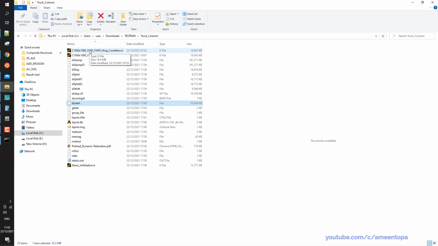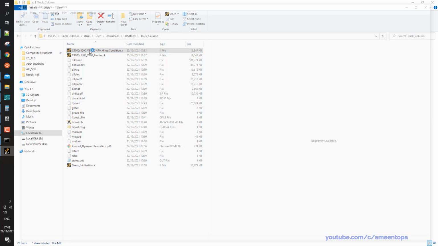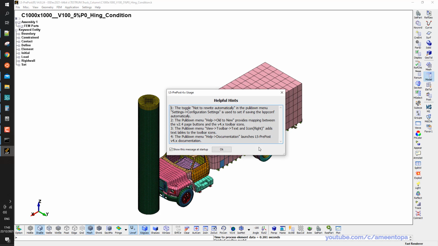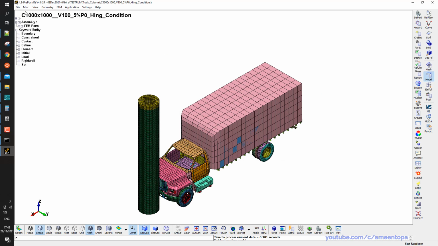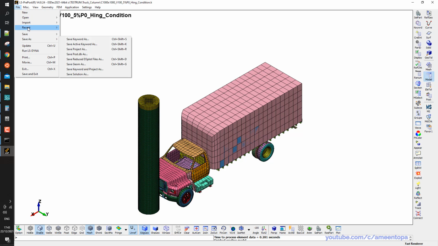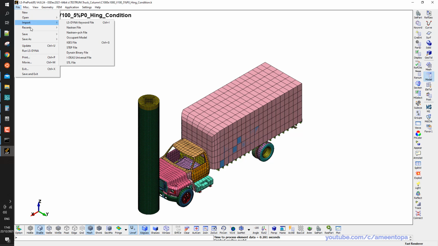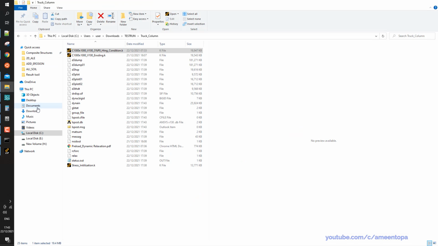Okay, next what I will do here, I will go to this one. This is the original file that we edited, and I go to file, include. Now I will include the dyna_in file. I have this dyna_in file. I can actually change the name. Let's say column stress, or initial stress, whatever you want to name it.